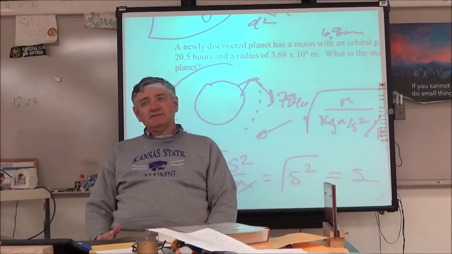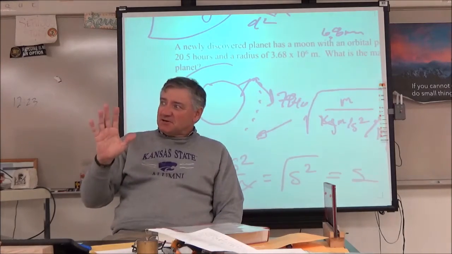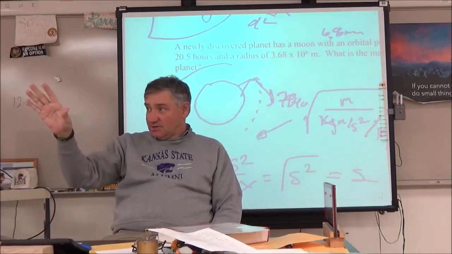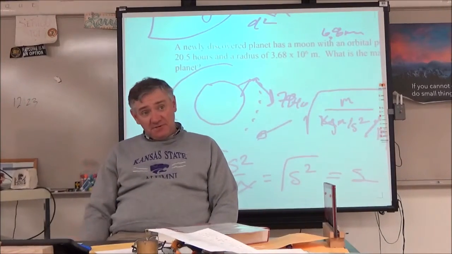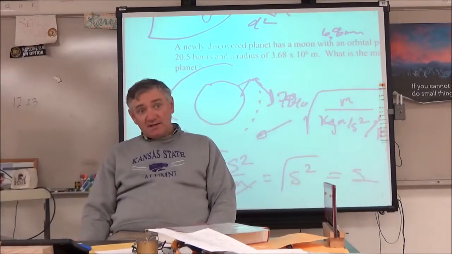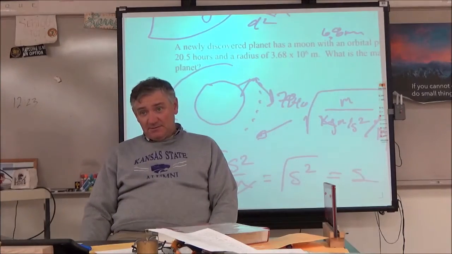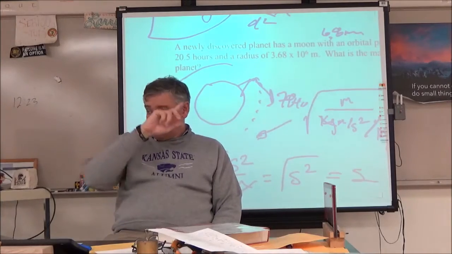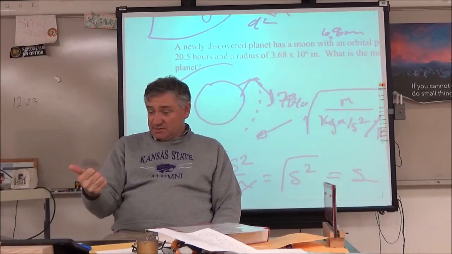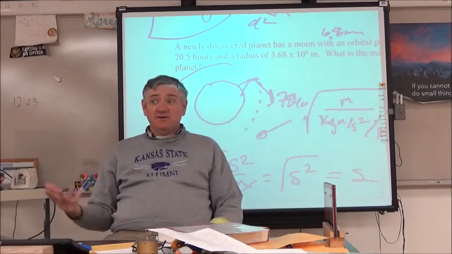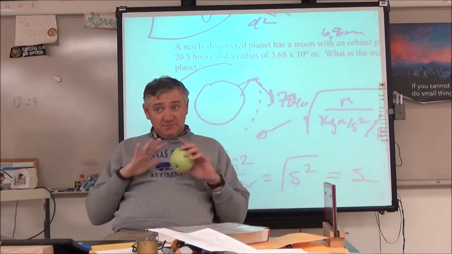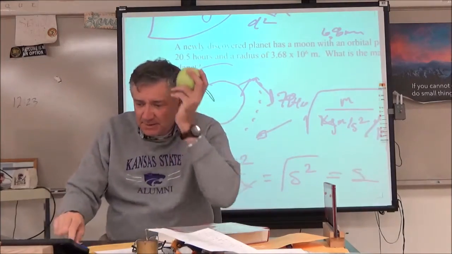Like, oh, wow, this is kind of cool, right? This all makes sense. These two values, that centripetal acceleration and g, are equal to each other, and they have to be, because gravity is the only thing available to create that centripetal force. So when I ask you to calculate the centripetal acceleration of an orbiting object, you could either calculate the centripetal acceleration, or you could calculate little g. You're going to get the same answer either one, because the two things are equal.